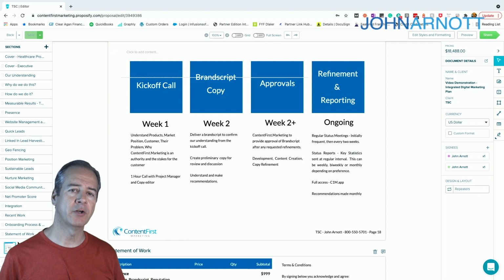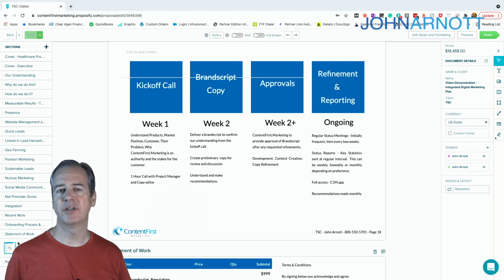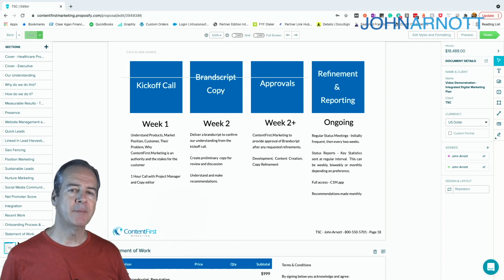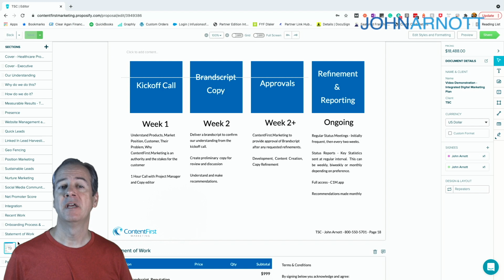Now, I'd mentioned earlier that everything is standardized. Well, at the bottom, we will have this slide that is a section that has a few blocks on it. And usually it's week 1, week 2, week 3. It's what we're doing. Many times the client just wants to understand what's happening next. And so for that slide, we may add a little bit of customization. We may import the section from our section library, but we're going to customize it specific to that client so that it's very clear that the steps we're taking support our understanding at the very beginning of the proposal.